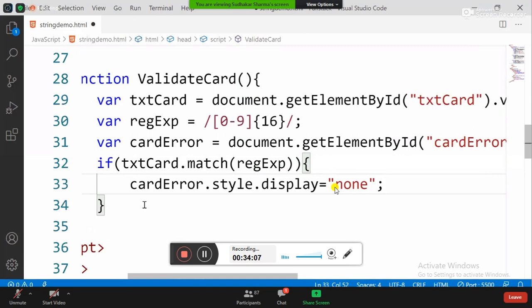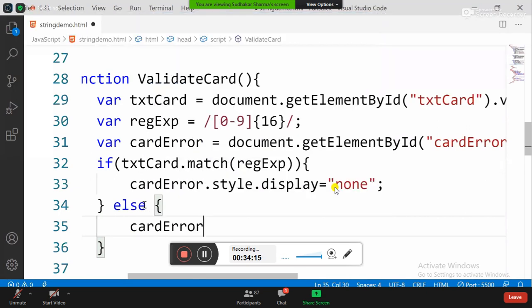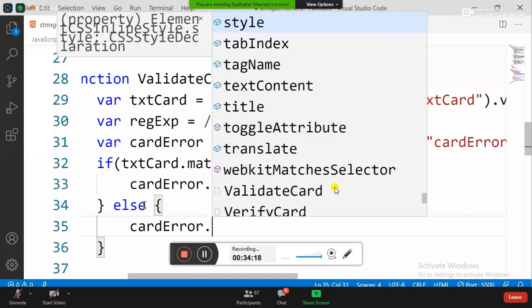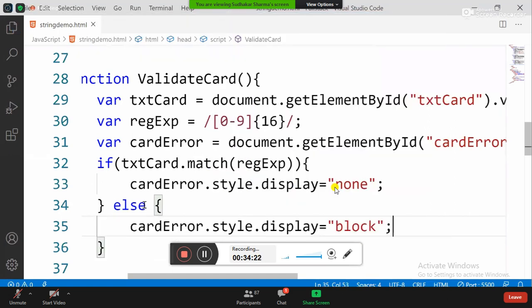If it is matching, it should be none. If it is not matching, then card error.style.display is block. We have to show that message. So if it is matching with the regular expression, hide the error message. If it is not matching, then display the message.